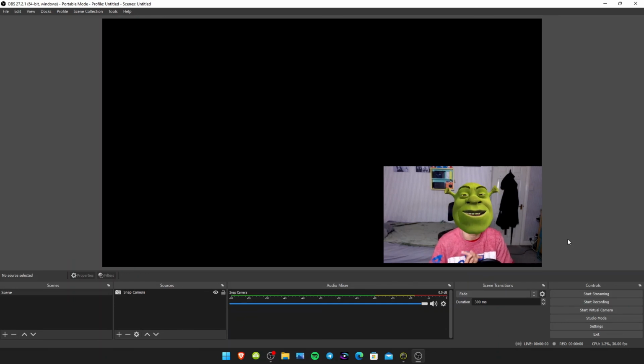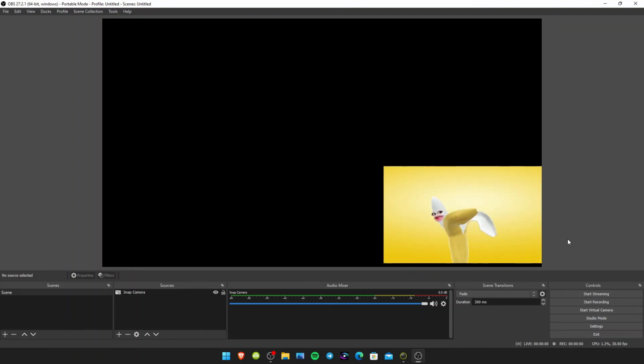That was how to access these filters in OBS, and you can go through them in OBS. If you set up that hotkey, doesn't matter what hotkey you're using, you can still access your banana filter in OBS.